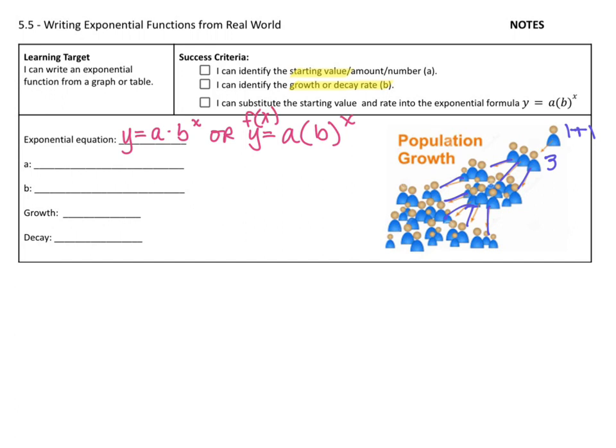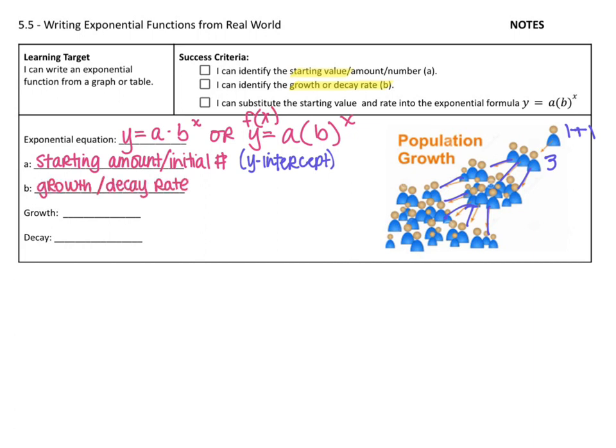Just a couple of reminders about the a value. What's the a value? It's the starting value or the starting amount or the initial value. It's the y-intercept. But in terms of real world problems, we want to think in terms of starting value, initial amount, whatever. And again, it is that y-intercept, but when we're talking about real world problems, you're going to see it written as like the first number, or we start with this much, or this is the highest it could be, something like that. And that b value is our growth or decay rate.